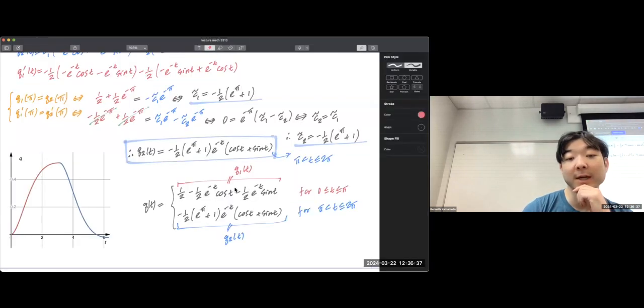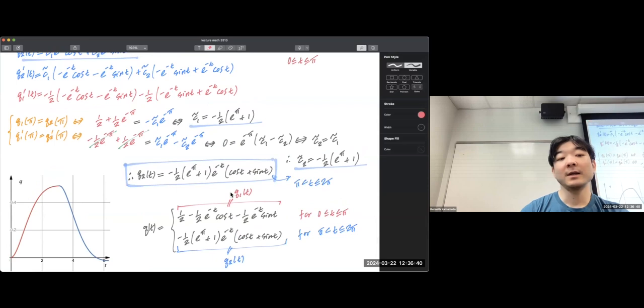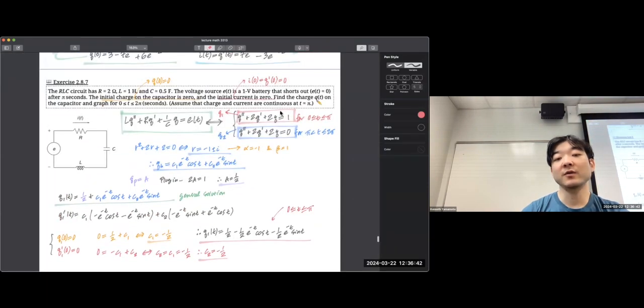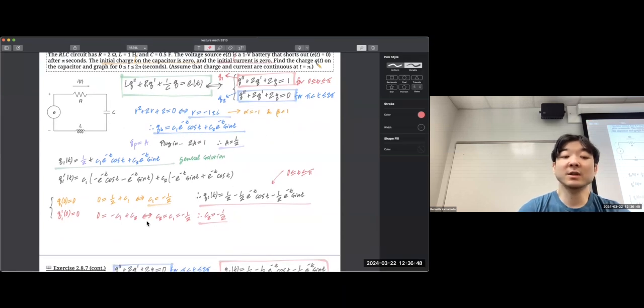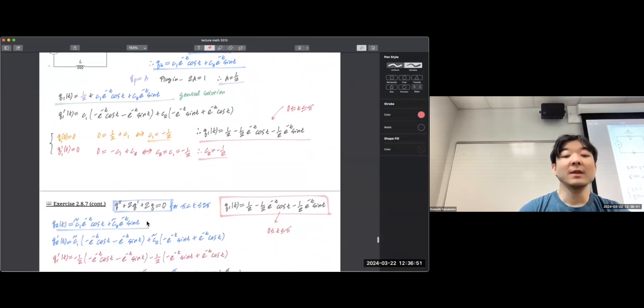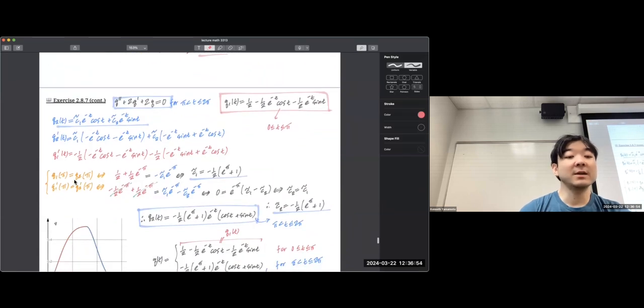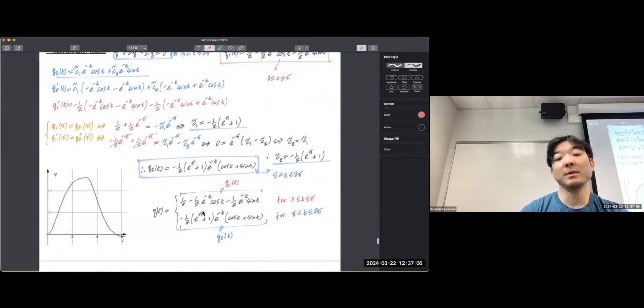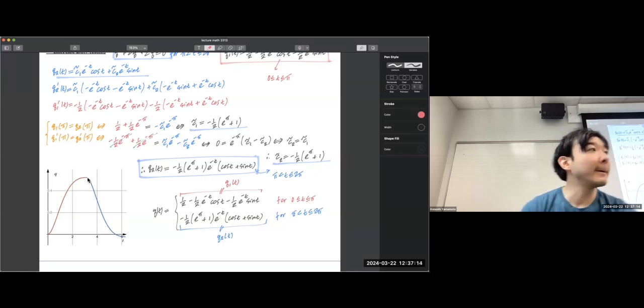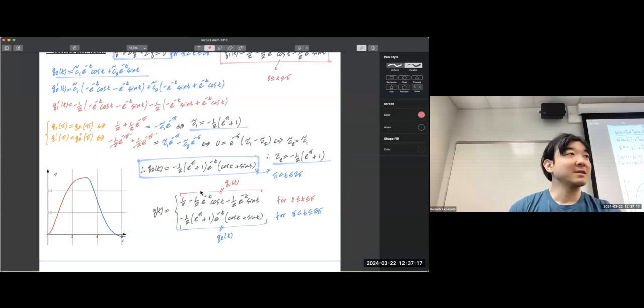You have a short circuit that happens in your circuit. It's going to require you to build an equation for before and after it short circuits, and solve them separately. The first part is just using the initial conditions as normal. The second part requires you to use these continuity conditions. There are 2 now instead of 1 because it's a second order equation compared to the mixture problem. So you need 2 conditions for 2 unknowns, because C1 and C2 are your unknowns. You find those, and if you graph it, you'll notice you have a function that is both continuous and differentiable, smooth right at this point.